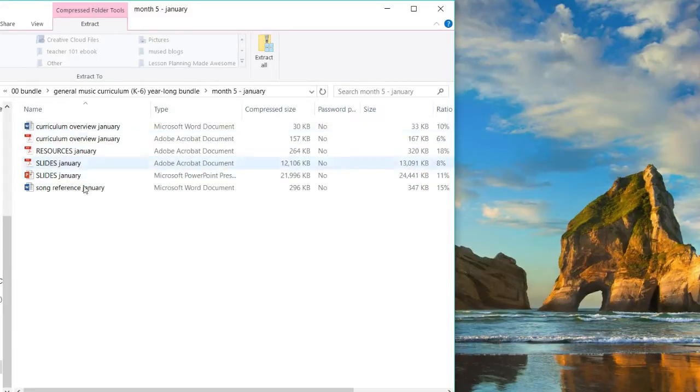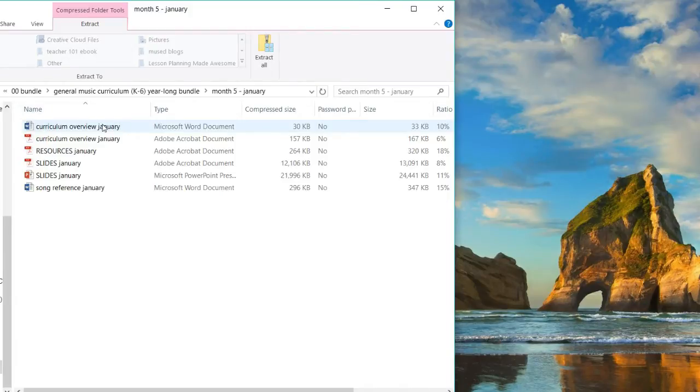And then the song reference. Some months will come with some additional resources that are materials that I use for a particular unit that I just keep together to make it easier to find. But this is kind of the basic framework that you'll find in each month.